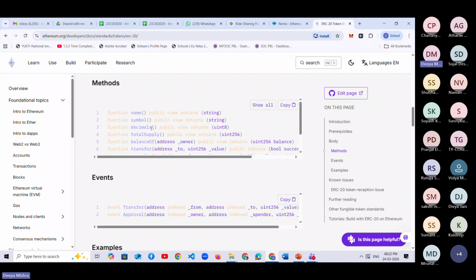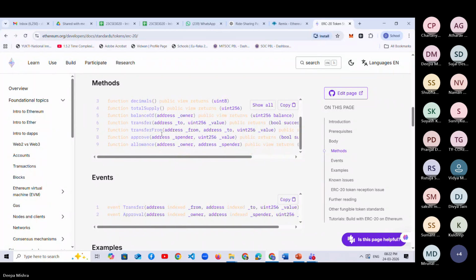The basic methods which should be present in your ERC20 token functionality is your token should have a name, it should have a symbol, it should have some decimal values, like conversion of that token to integer value, a function of what is the total supply, a function for finding out the balance of every address, and functionality for transferring the token, a functionality of transfer from, like if I can transfer from one address to another, approve, allowance, and many more.